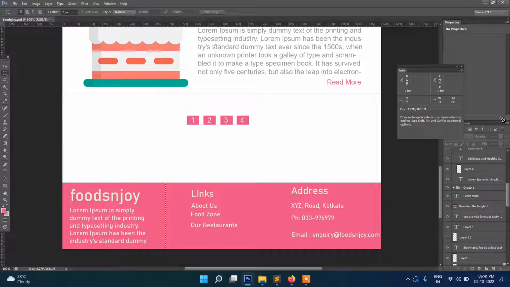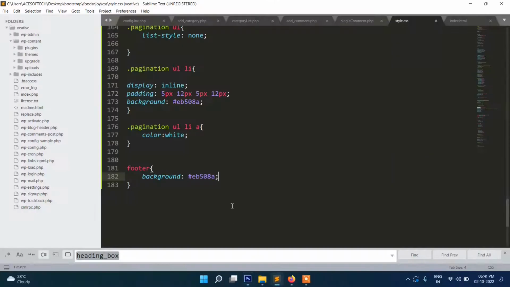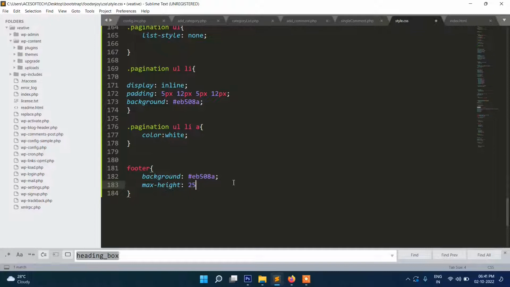Height is 248, that means 250 px. Height 250 px.